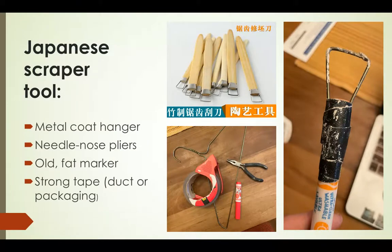To make this tool, you're going to need a metal coat hanger like the one you see in the bottom picture, a needle nose pliers, an old fat marker. We all have those markers that are dead and don't draw anymore, so that would be ideal. And then some sort of strong tape, either duct tape or packaging tape would be great. And you see on the picture on the right, that's kind of what the final thing should look like.